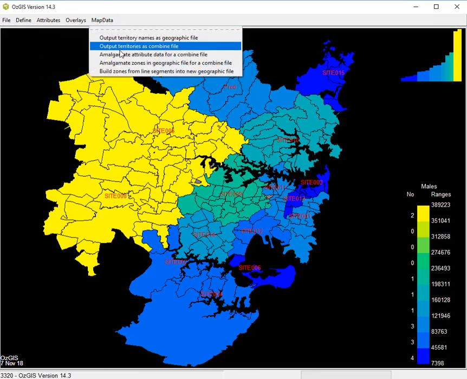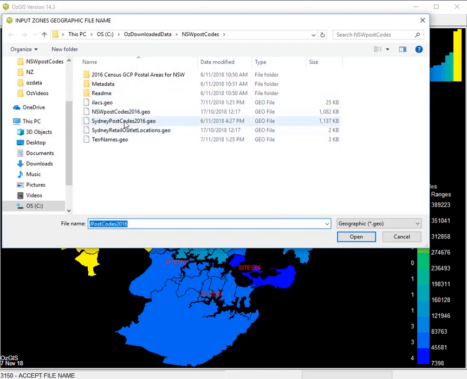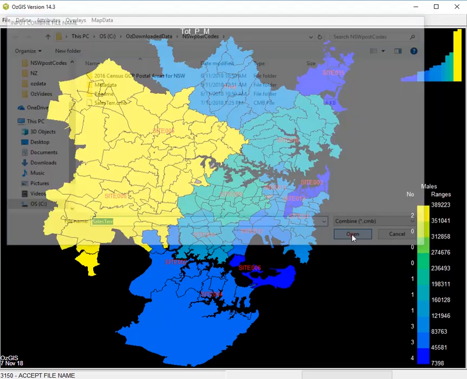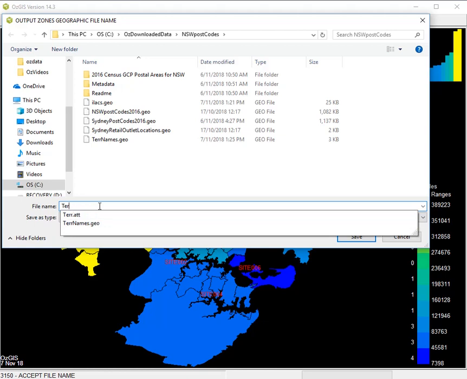And also amalgamate up our zones using the combined file. So our base map is our Sydney postcodes, and we use our combined file, and we output it as, say, territory zones.